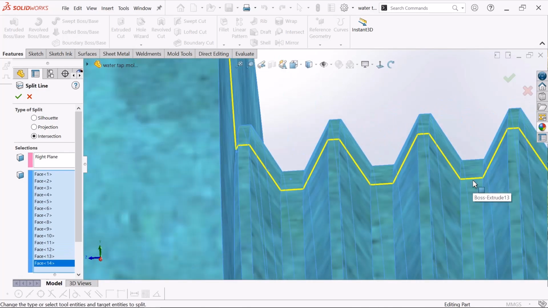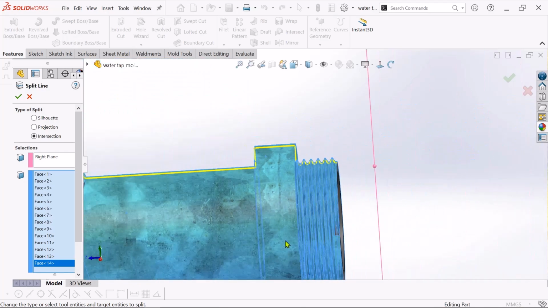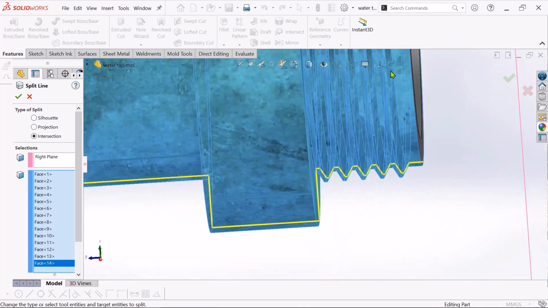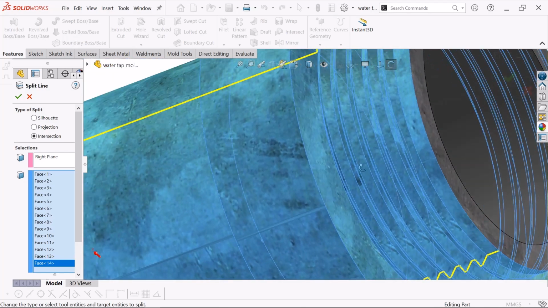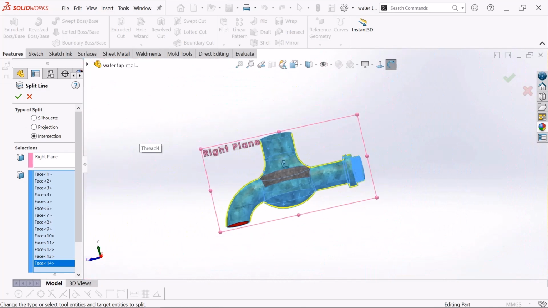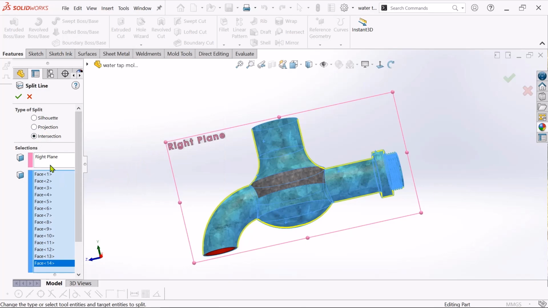Now see, all faces are selected properly. Now check it. Yes, now all faces are selected for a straight line.